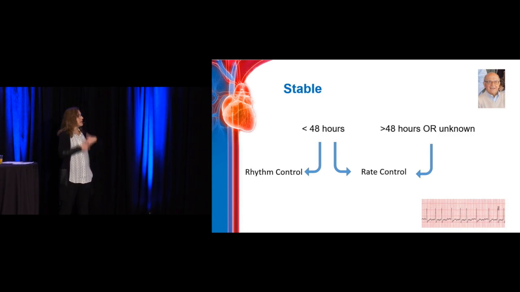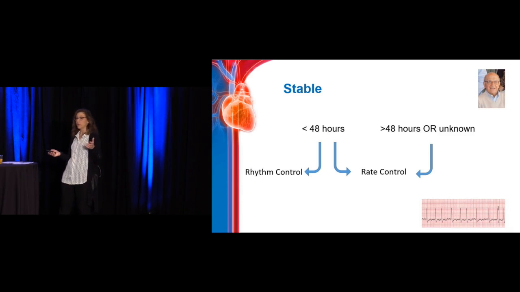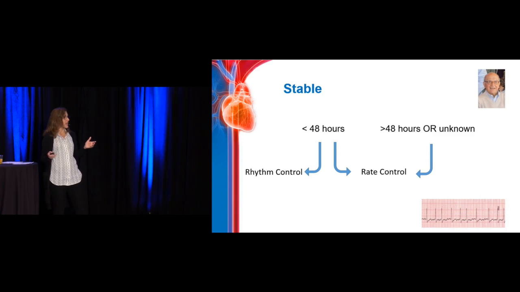All right, so poll of the crowd. When someone comes in with AFib with RVR, who generally starts with a rhythm control strategy? Rhythm control strategy. So maybe, that's pretty good. I'd say maybe 25%. And rate control? Okay, and everyone else runs away or picks up the next chart? Okay, just checking.